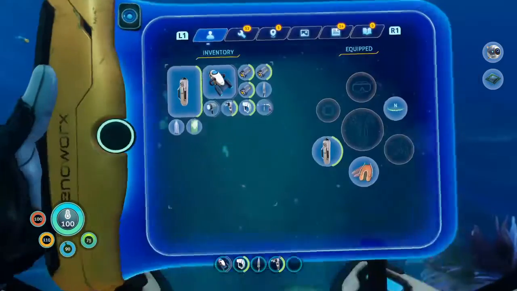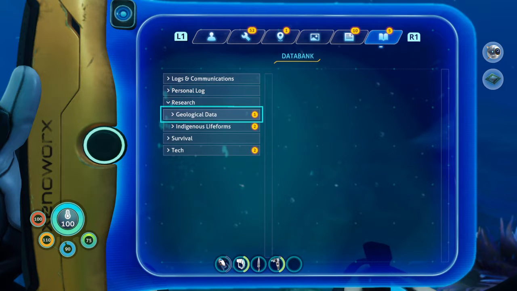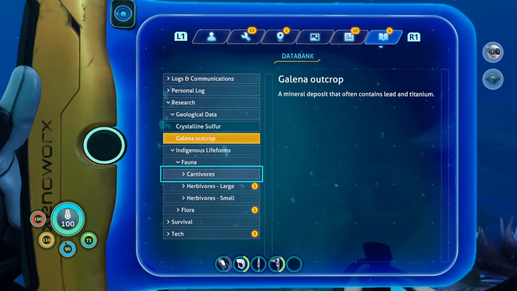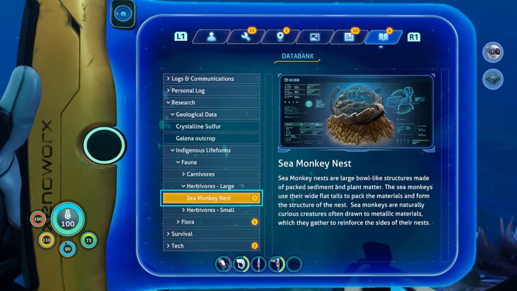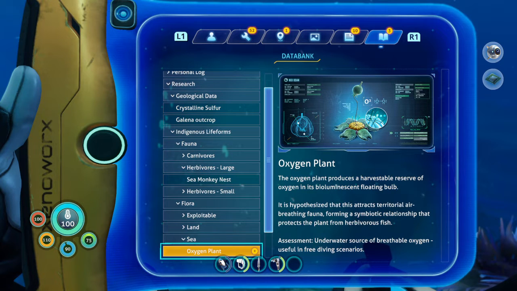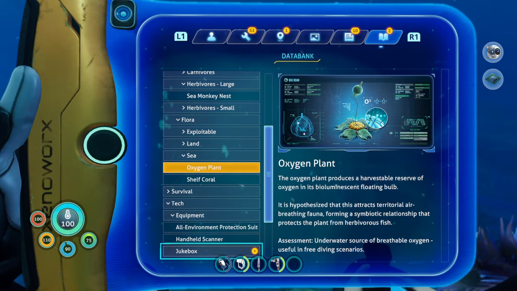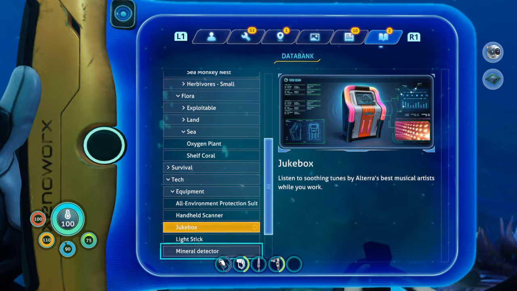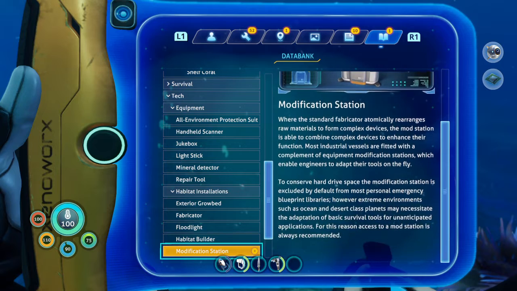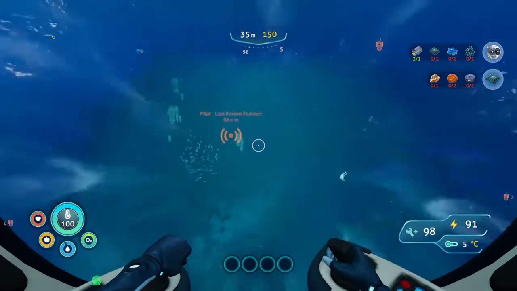Also, real quick, we haven't checked the reports in a while. The research. Okay. I don't know what that is. You can pause that and read that if you want. Oxygen plants, tech, equipment, jukebox. You can look at that if you want. You can pause this if you want and look at it. Okay, so there you go.